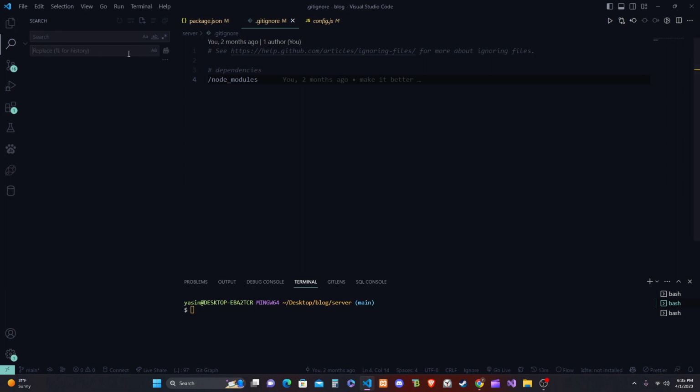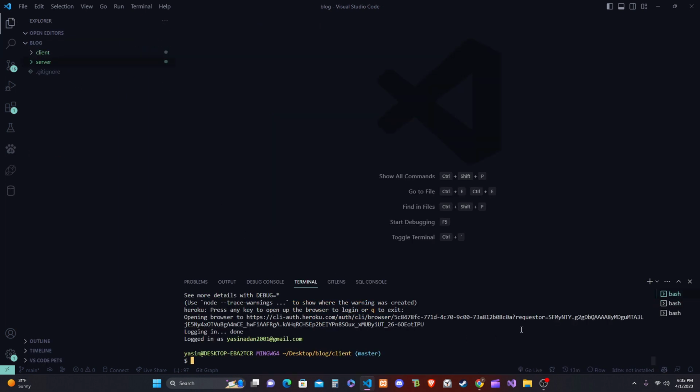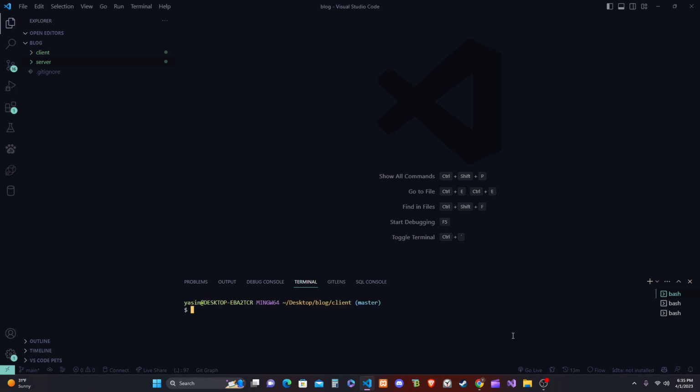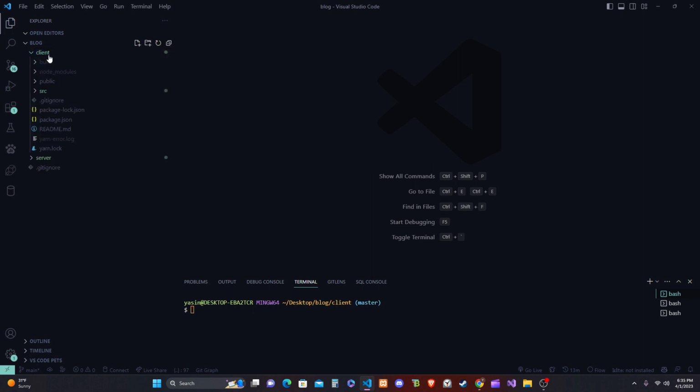Because the next step is we're going to be pushing our front end to the website Netlify. So we can close this, and I already have this up here. As soon as you're done replacing any mentions of the local server with the remote server, you can come here and you can simply run npm run build. Or if you don't have npm, you can just do yarn build, right? I spelled that wrong, but just run this command. It's going to create a build folder right here, which I already have.